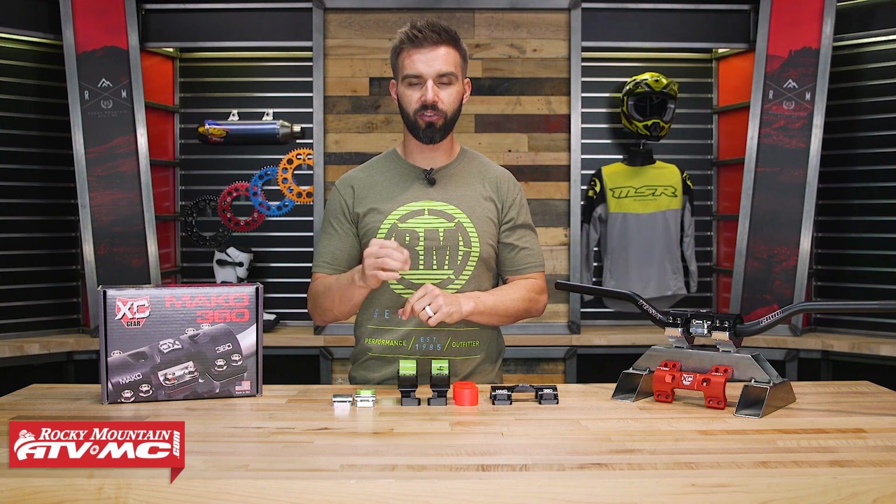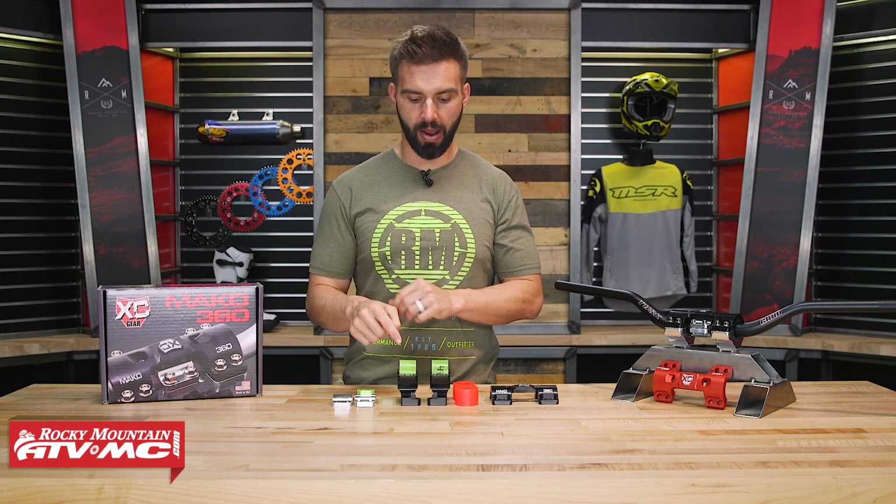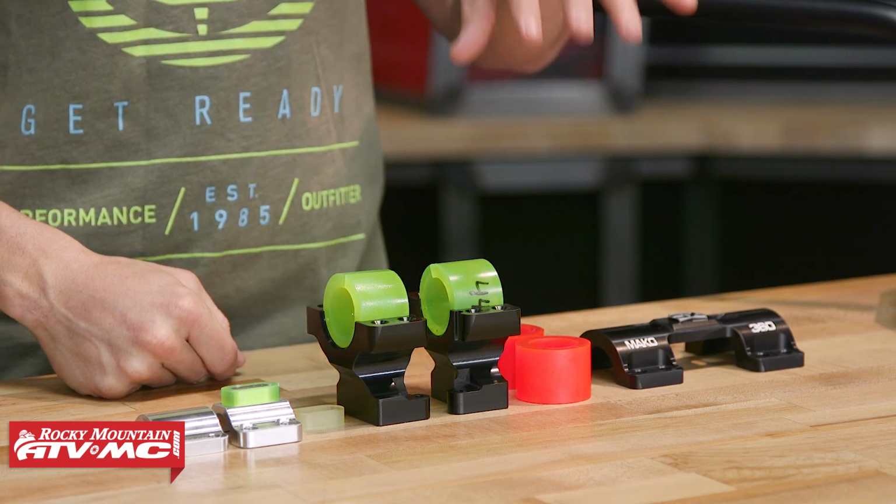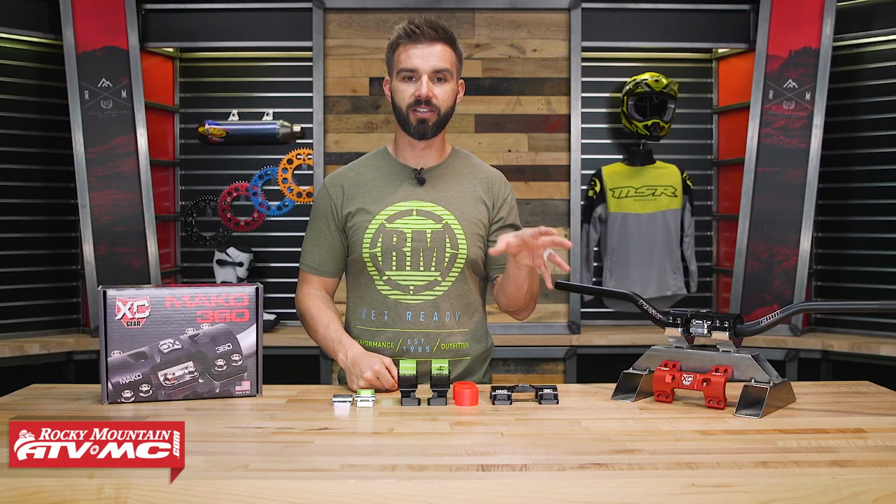Now keep in mind with these, there's 3 different color options available. Out of the box, you're gonna have green. Green's gonna be the firmest. Then you're gonna have red, which will be right in the middle, and then you're gonna have orange, which is gonna be the softest option.